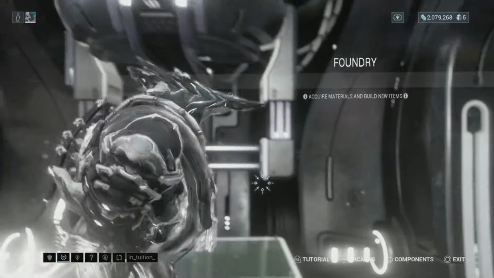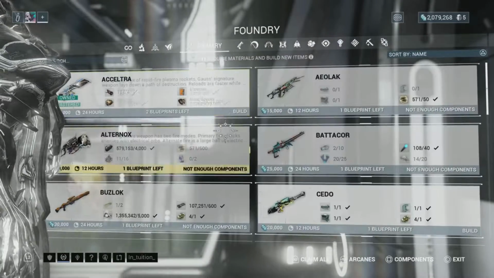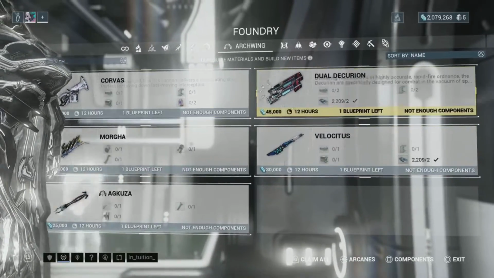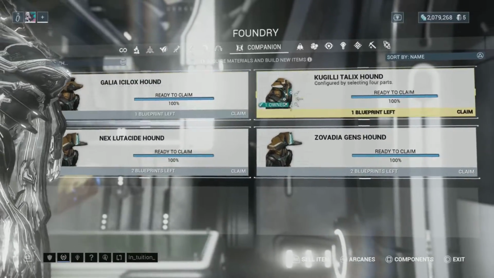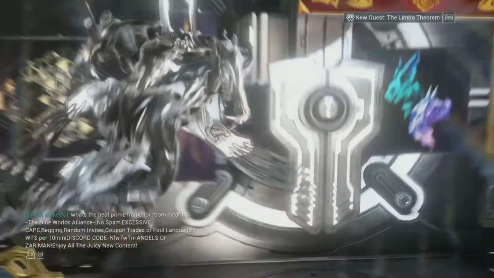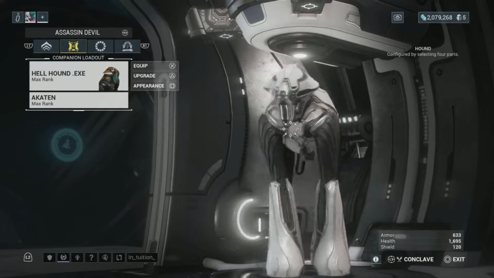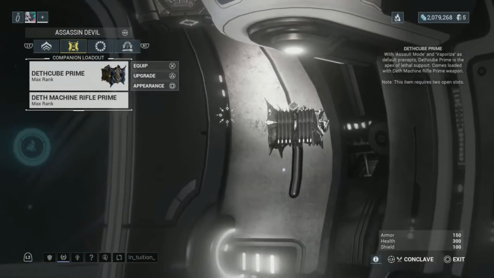In the foundry you can build any type of weapon: your Warframe, your primary weapons, secondary weapons, and melee weapons. Then you can build your Archguns, Archwings. Then you can build these robot dogs. If you want to see one, I have some too. A robot dog will come at this place because it's robotic. See, that is a robot dog. Then you can have a sentinel, which would look like this.